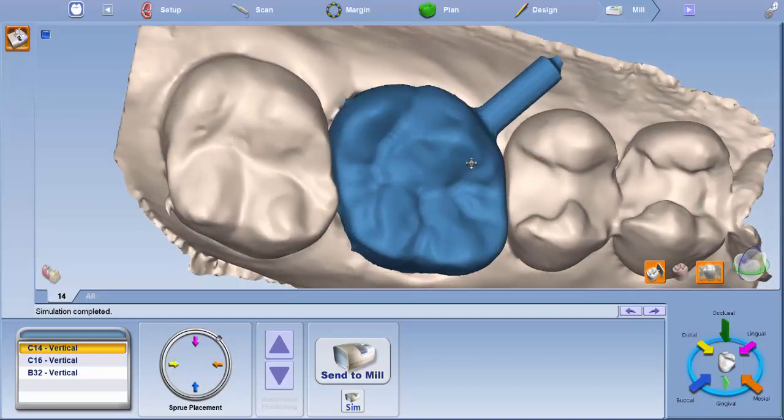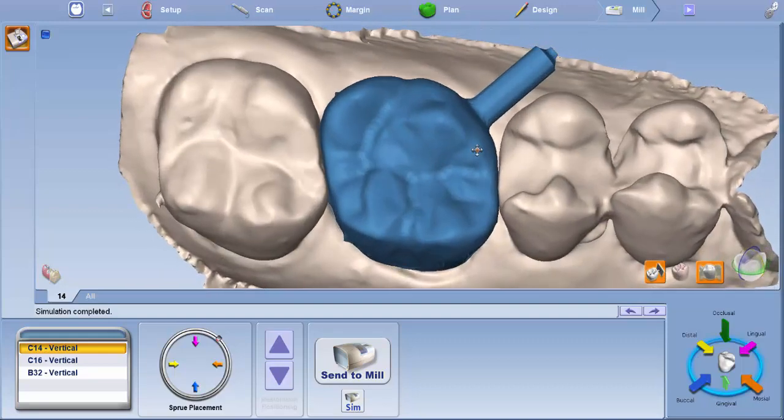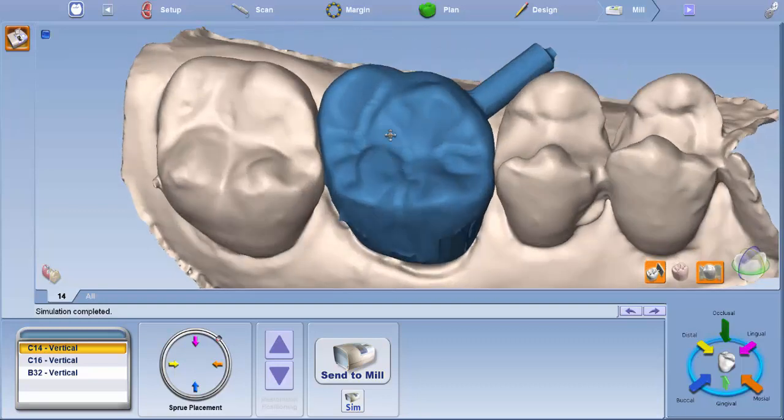So that's just how I'm designing in 2017 versus maybe how I was designing a couple years ago. Always with an eye towards getting a nice quality restoration, but also trying to be a little bit more efficient in how I'm designing things, so I can get there a little bit quicker. We're trying to do these cases in a single visit. We're trying to get these done as efficiently as possible.